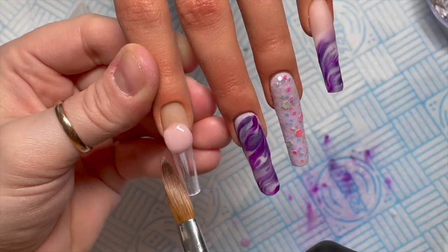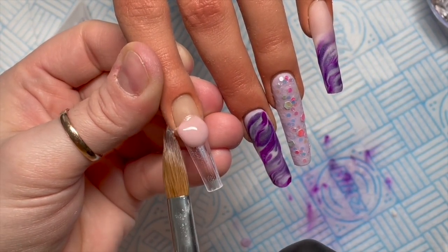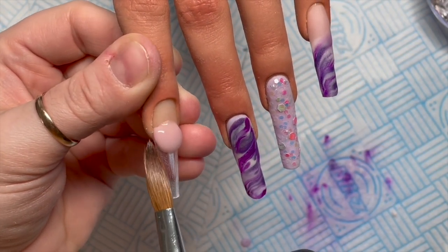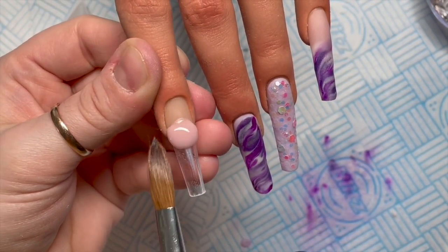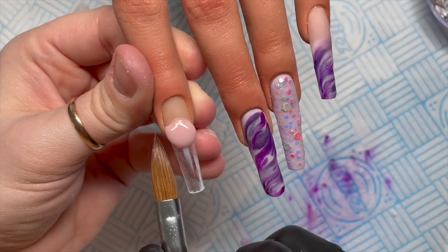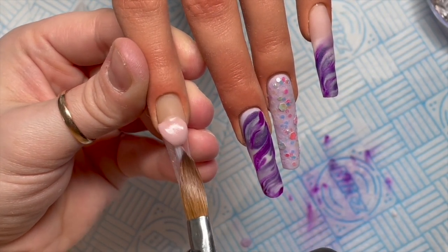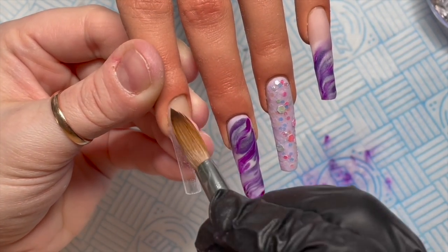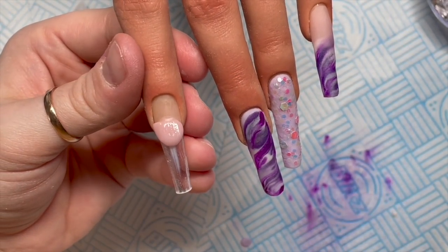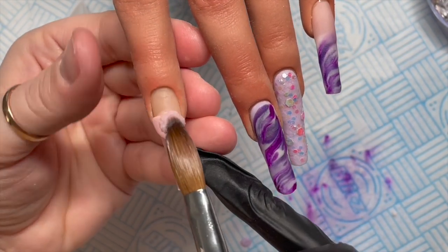My acrylic bead, I tell you what I'm not very good at. My liquid to powder ratio, I'm still not very good at that. And also this brush is quite a big one. I don't know what size it is, but it's quite big, so it actually holds a lot of moisture in the brush. And I feel like I should have dabbed the brush onto my paper towel before I put it onto the nail.